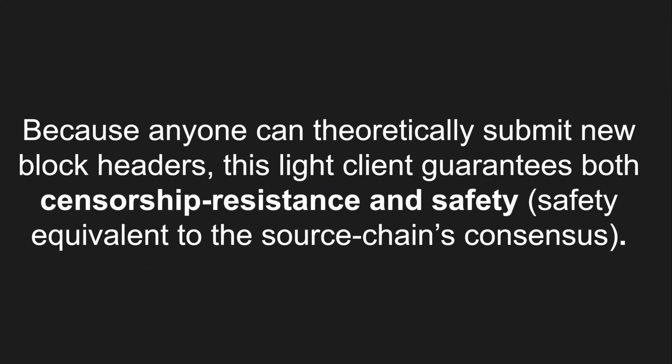Because anyone can theoretically submit a new block header, since if you're running a node, you can get the requisite information and generate the proof, this light client is censorship resistant, and it also has higher safety. One thing to note here that's pretty important is that the safety of the light client is only equivalent to the source chain's consensus. So if I'm running a Gnosis light client on the EVM, Gnosis chain could be very insecure and have a bunch of reorgs.